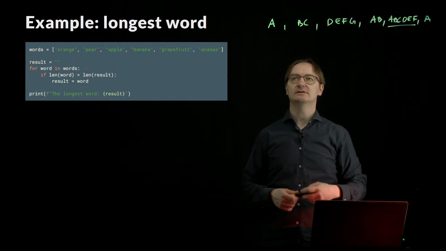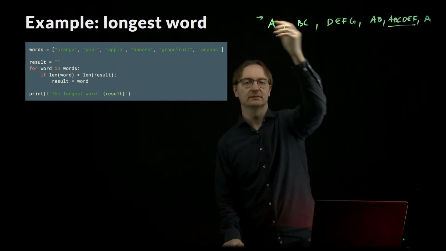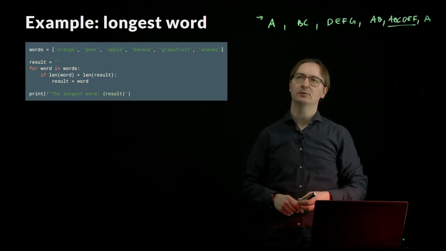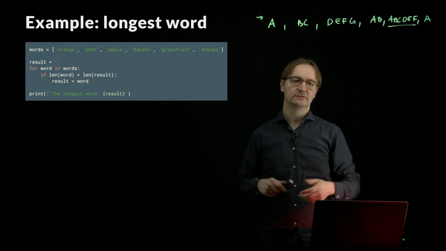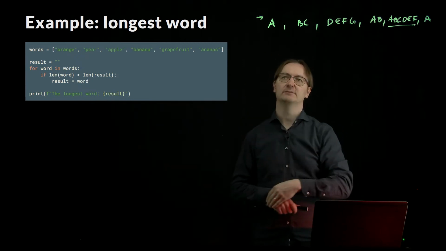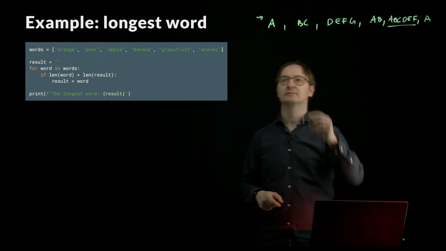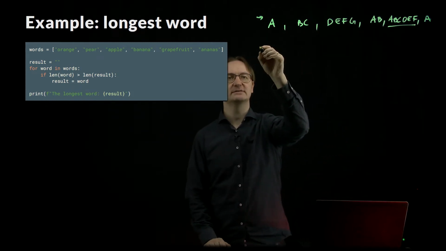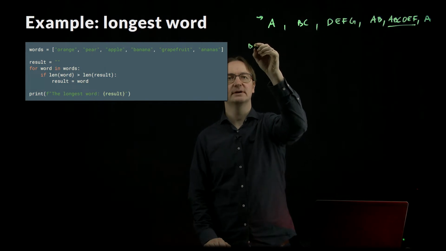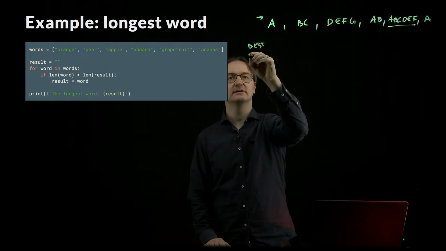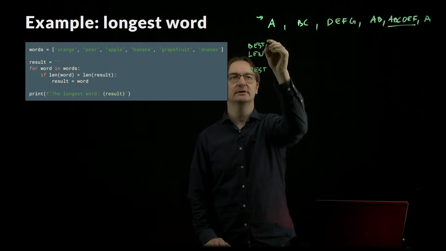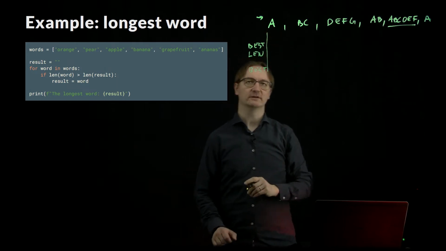So again, let's say that you can read all the words, maybe they are on a separate page in a book, and you start from the left or from the beginning. So you probably go here and say, let's say currently the best length and best word itself. So you probably try to memorize two things.